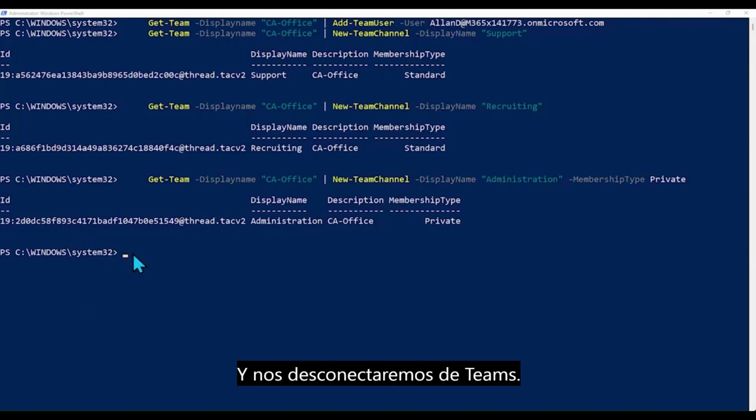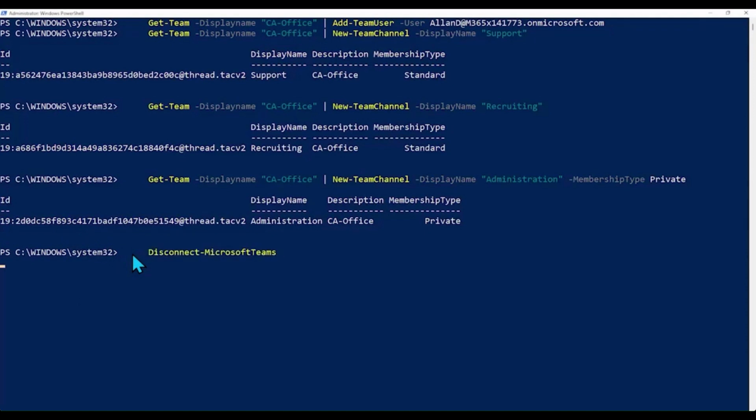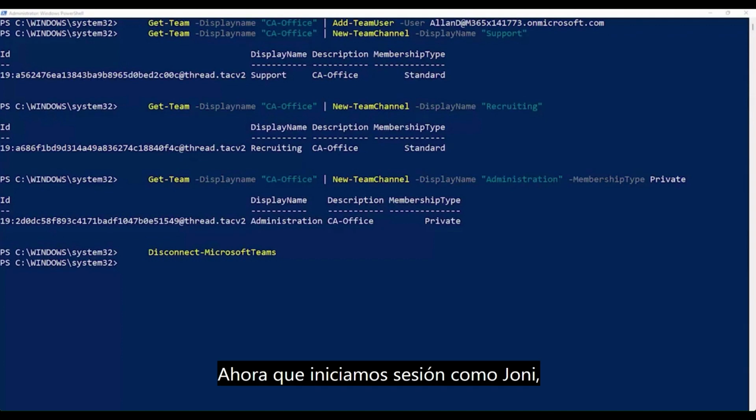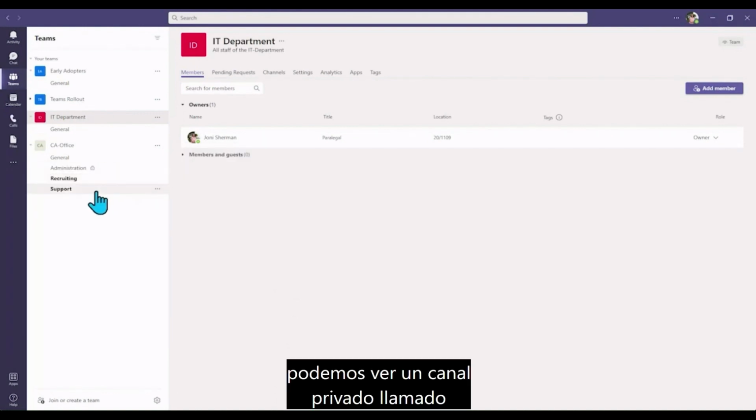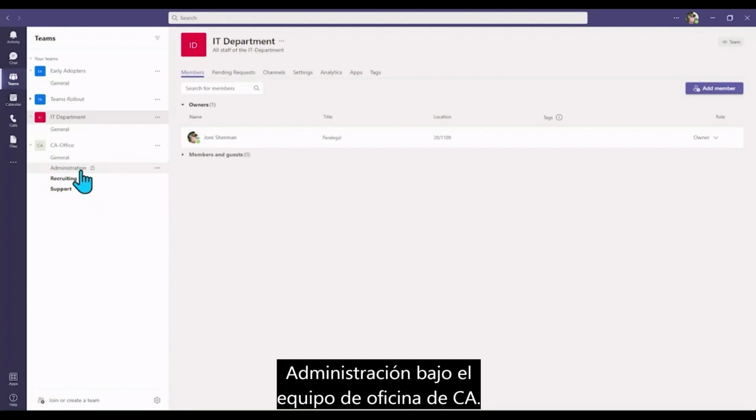And we'll disconnect from Teams. Now signed in as Joni. We can see a private channel called Administration underneath the CA Office team.